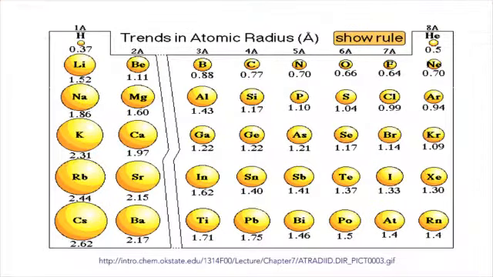Here's a picture of a whole lot of radii. As you move down a group, the atoms get bigger too. Here's our big boy cesium. There's hydrogen, the smallest atom. And these atoms at the bottom are fat because they have more energy levels than those at the top right. Kind of looks like hydrogen should go on the right, doesn't it?